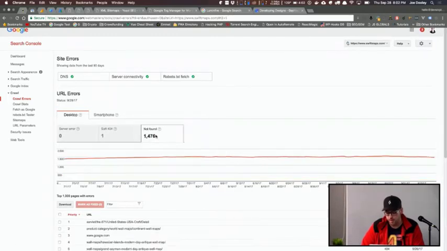Not found errors are usually just because of 301 redirects not being done properly. A great way to avoid this and never have to think about it is to upgrade Yoast to premium, and it will do it all in the background. If you change a URL, or if you have other people managing content on your site that have no idea what a 301 redirect is, it'll take care of it for you, all in the background. It works perfectly.